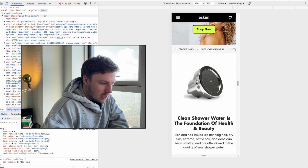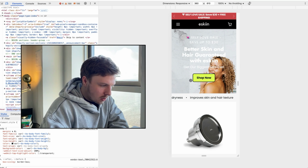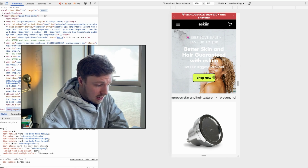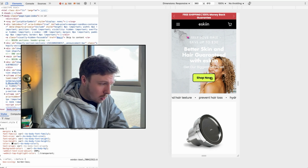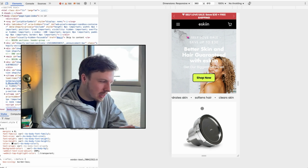I would try and strip down some of the color that you've got going on here. You've got red up here, and you've got this neon yellow. That neon yellow or green is quite cool, but I would just keep that with the black and the white and maybe a beige. I wouldn't bring in any other color in there because it just looks a little bit too gimmicky.